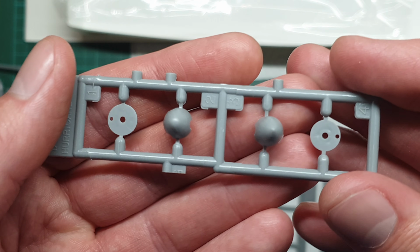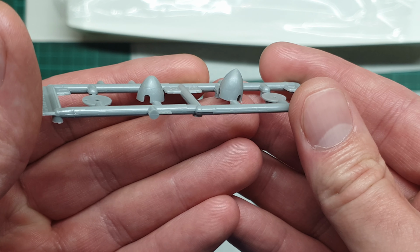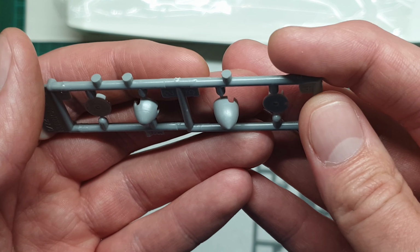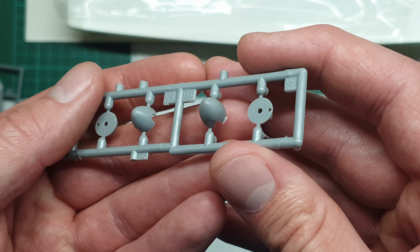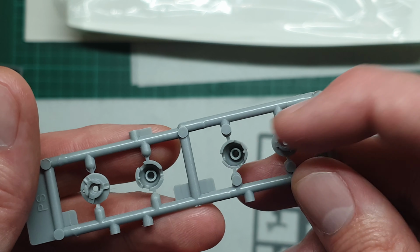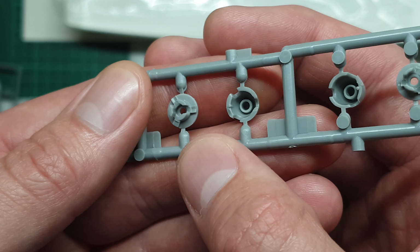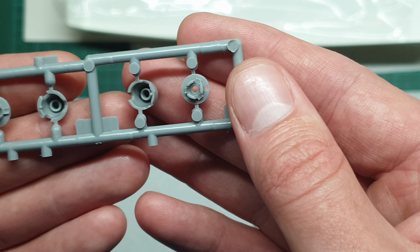We have a choice of noses for the propeller, depending on which model you're going with, so longer and shorter. A little bit of flash on those, but nothing that can't be easily tidied up. Very solid looking boss there for locating.